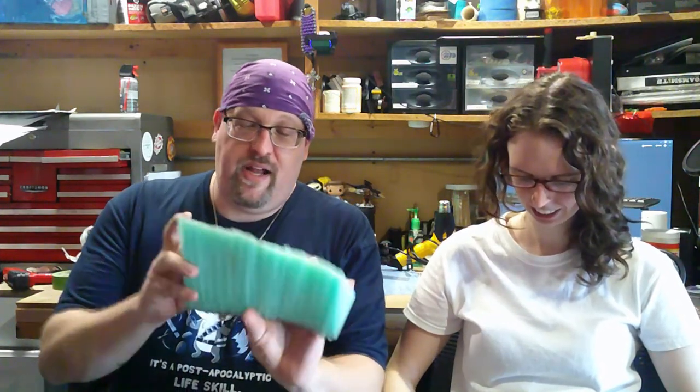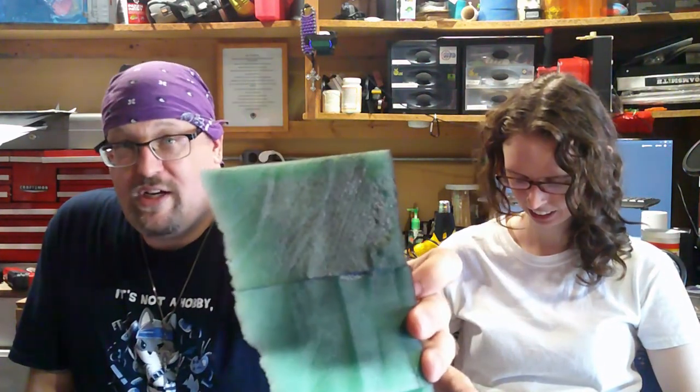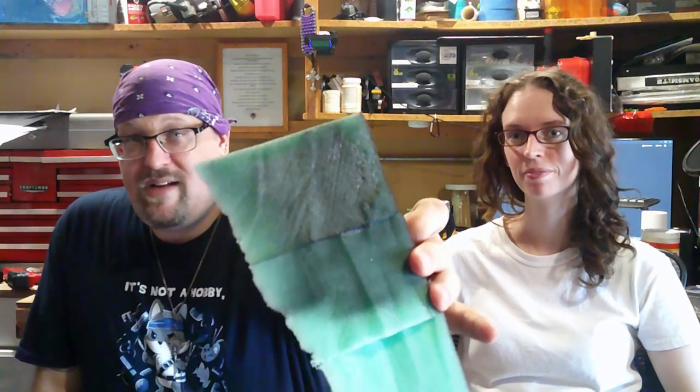But yes, so we did a little bit of testing on it. This side, I just put some Mod Podge down and then hit it with a heat gun to help dry it quicker. And then went over it with some Plastidip. And, I mean, it took, but not as great.